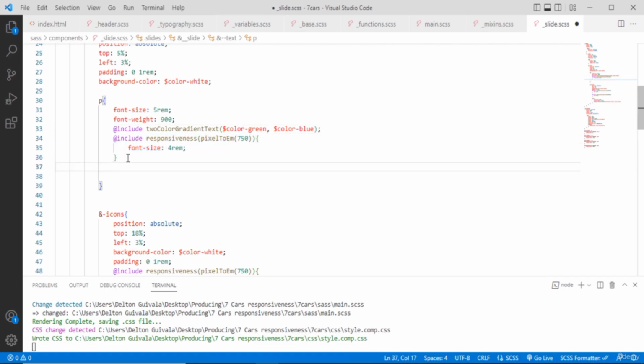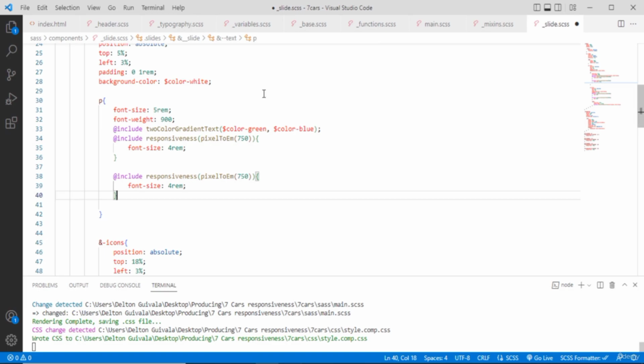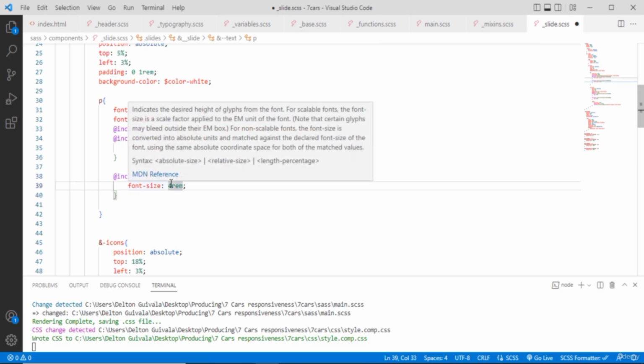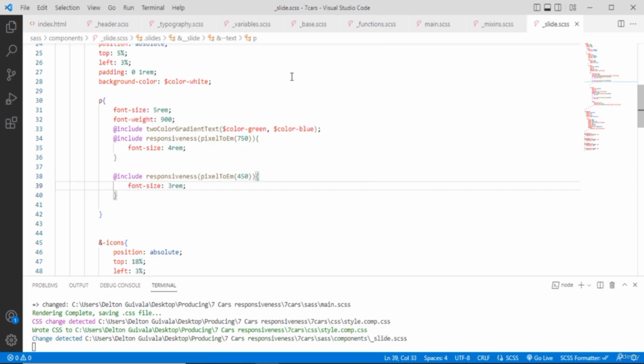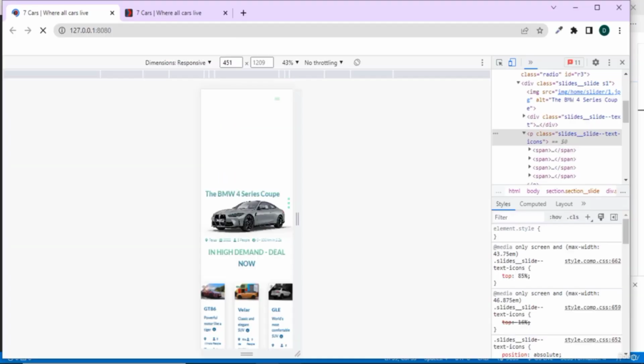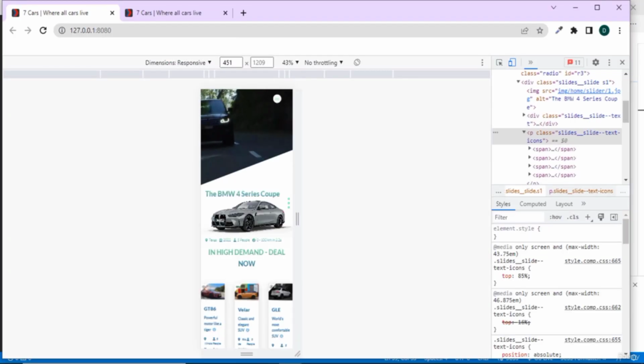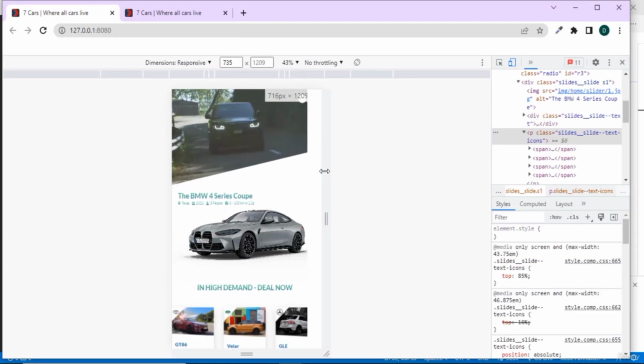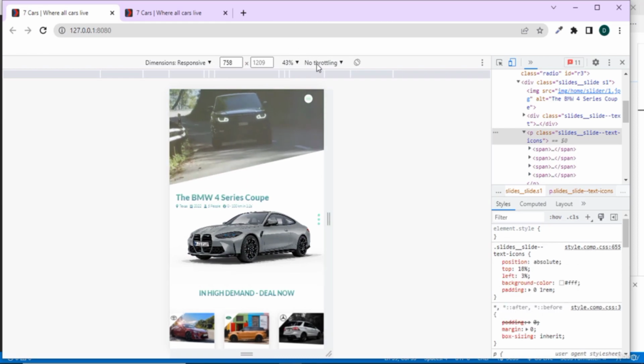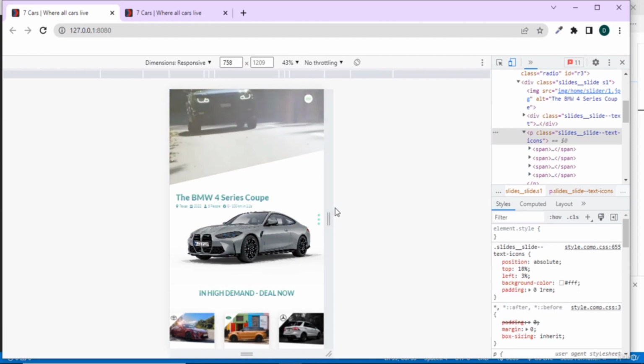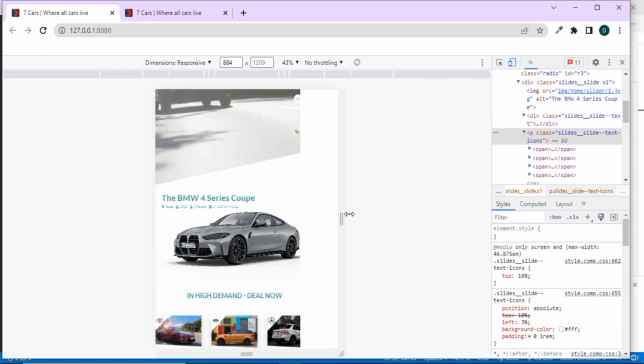But for my advantage, instead of just giving here some 450 pixels, then reducing for some 3 rem, I'm going to change the overall width as I approach the zone, because it's still having a huge font size.